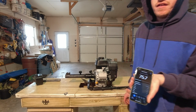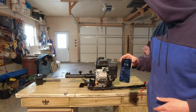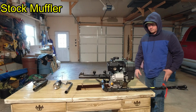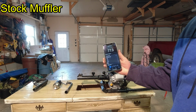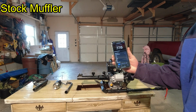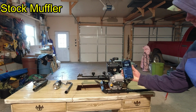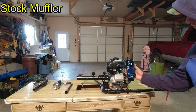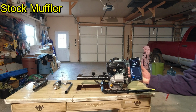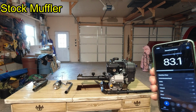That engine is not like that at all. But for testing purposes, we got to do it. Gets a little bit away from it though.